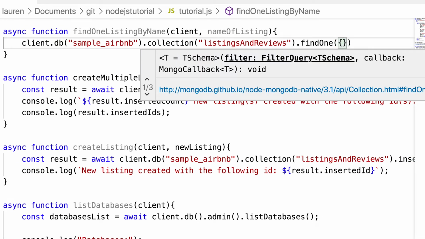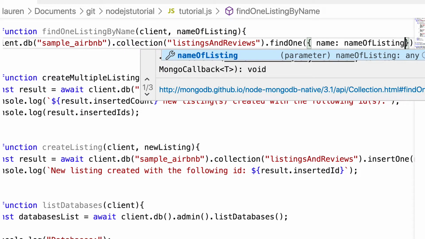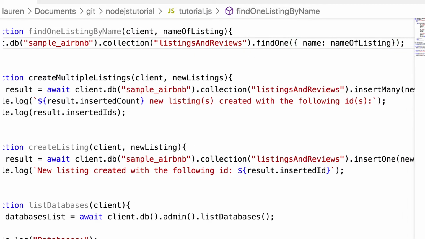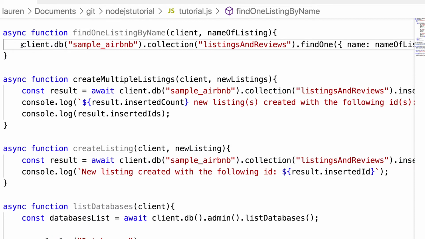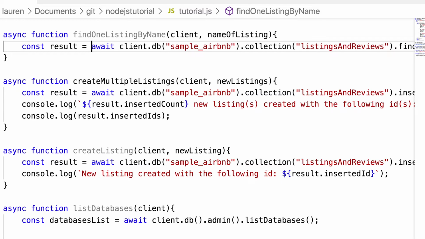Here's where we're going to include our query parameters. So we'll say name is equal to nameOfListing. If we jump back to the beginning of this line, findOne is going to send us a promise, so we'll use our await keyword. And let's store these results in a constant called result.